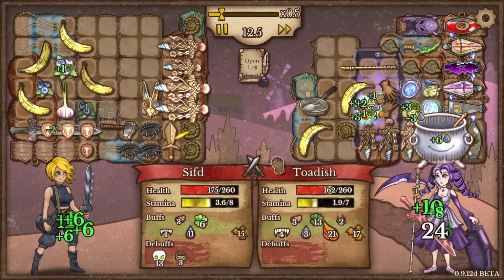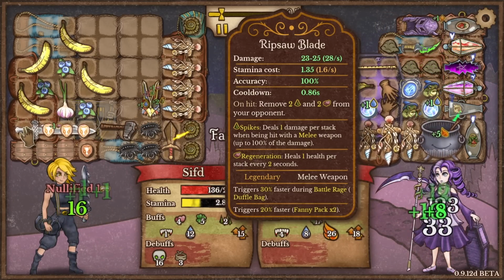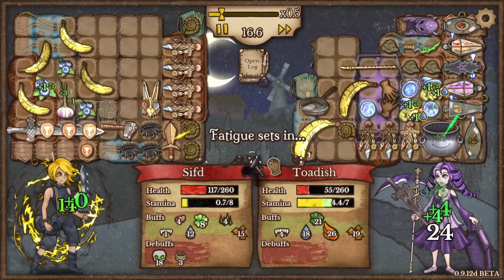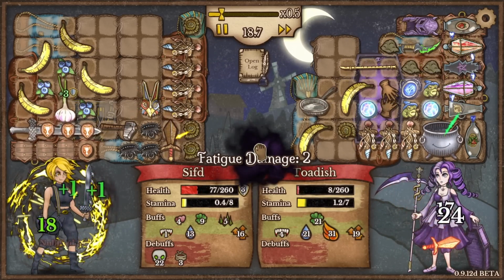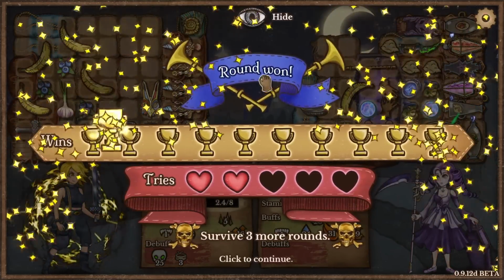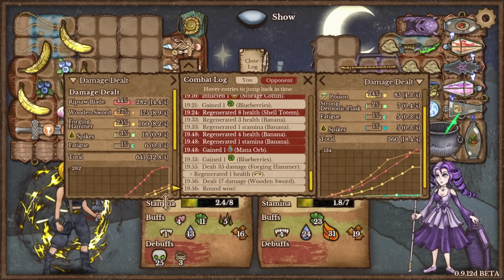Okay, I have 15, they have 15, 17, whatever. They just have this pan, 20 to 23 damage. I have a Ripsaw Blade that attacks every 0.86 right now. I have energy issues. Oh, we're gonna lose from energy issues. Oh, 1 more hit and we win. Unless I don't have energy. Come on! No! Yes, we almost died, but we actually won. So close there at the end to almost losing, but we actually survived.